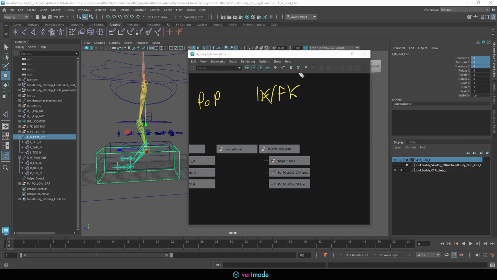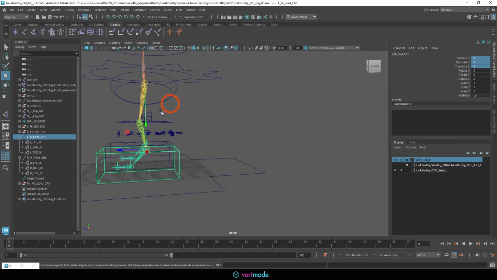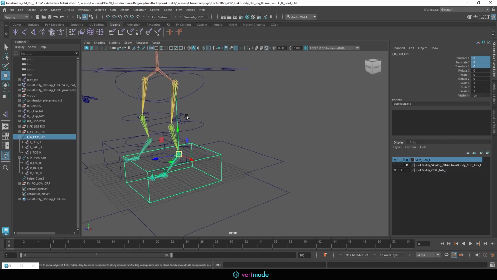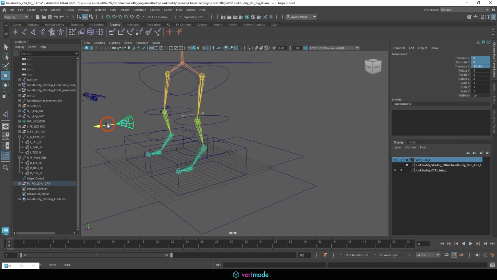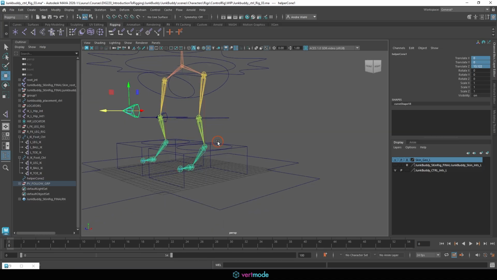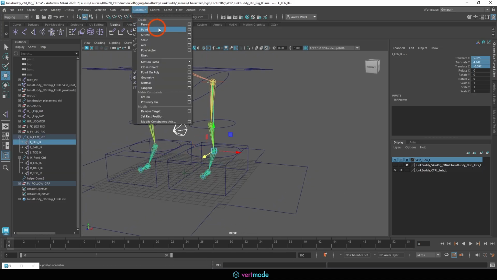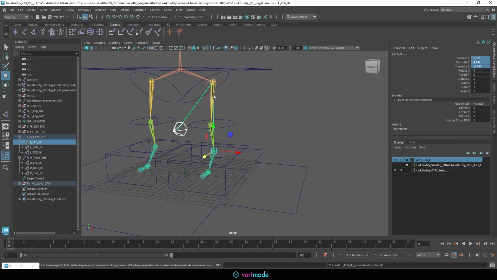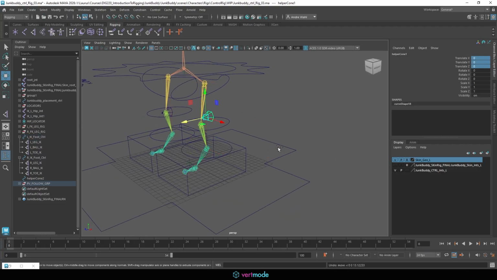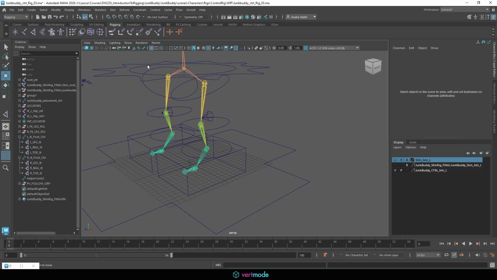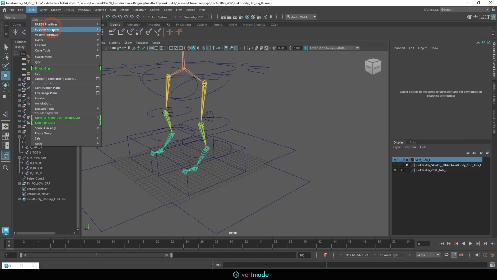So let's go ahead and get that set up, making sure that when we do switch this, it doesn't pop out of place. It stays right where it is. There is no weird setup here when we do a pole vector. Just to show you what I mean, if I pull this forward here, select this handle and do a constrained pole vector, you might see the joints move a little bit. That's what we want to avoid. In this case, I don't really see that happening, but let's make sure it doesn't. Let me show you the trick for that.